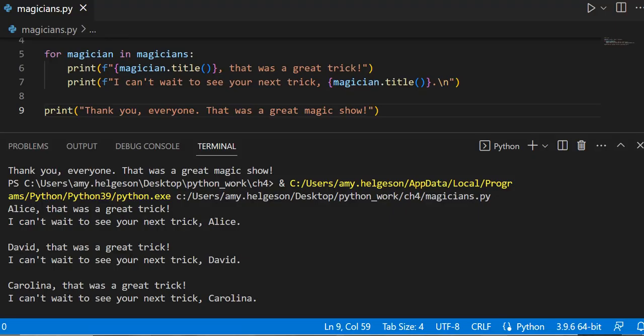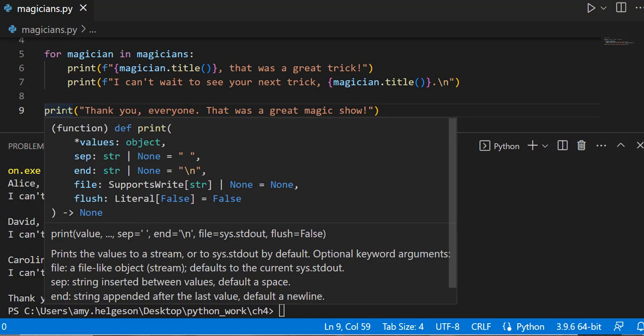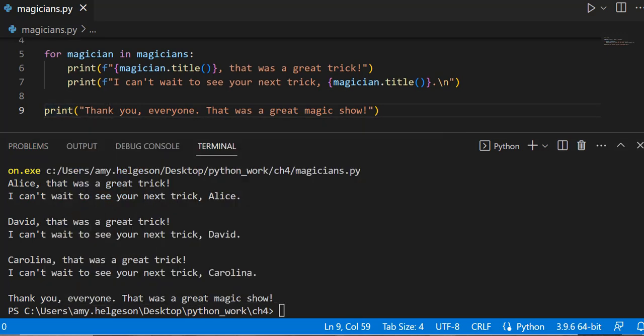So again, repeating the same statements for the for loop, and if we scroll down here, we can see that the last statement here is "Thank you everyone, that was a great magic show." This statement in line 9 is not part of the for block, and the reason is because it's not indented. If you want a statement to be part of the for block, meaning it will be repeated as long as there's items in that list that you're running through, then you're going to do the indentation. But once you want to exit out of the for, that's when you're going to return your indentation either back to the left margin, or maybe it's just a tab in, maybe it's part of another structure.